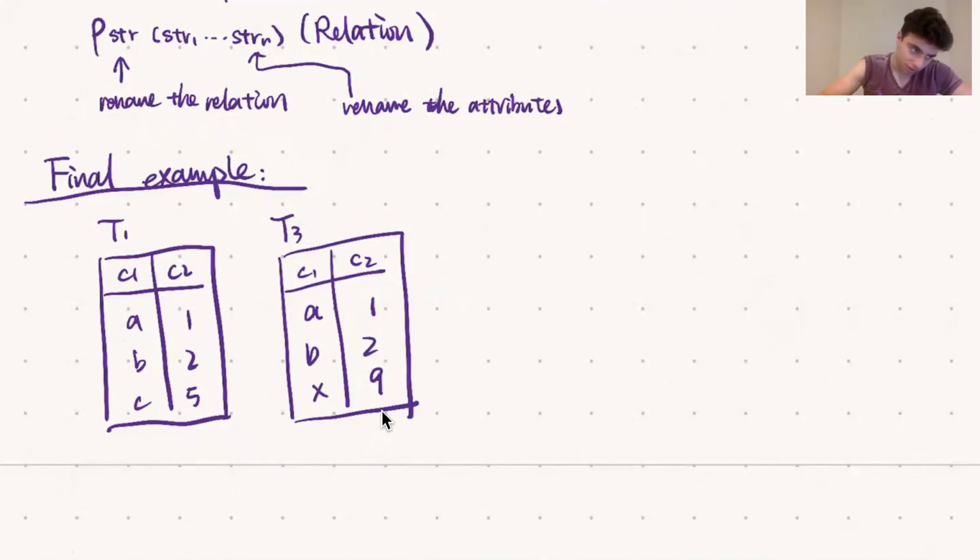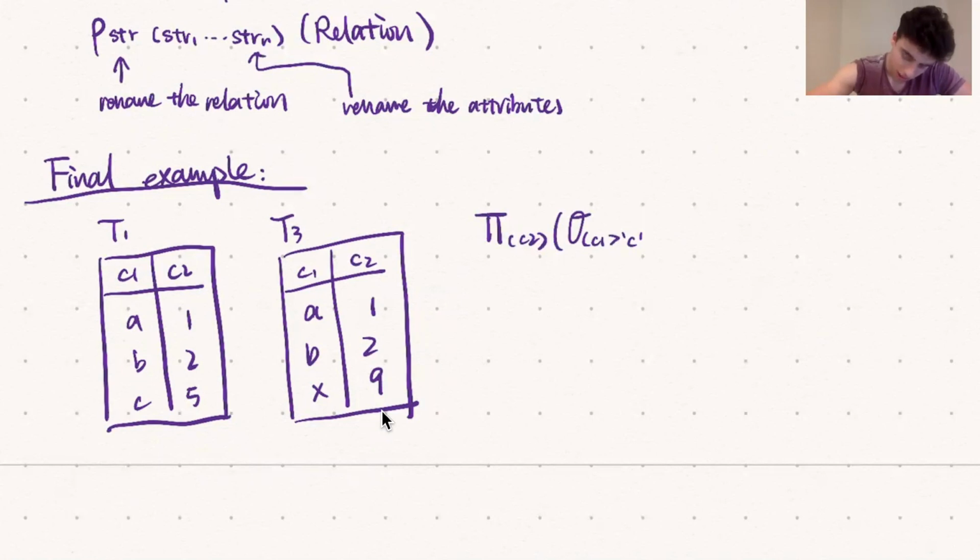So we'll start by projecting, right? We always want to project, choose the column we want. In this case, let's say we only want C2. We just want the numbers for whatever reason. So we'll do project C2 on. Now let's cut this down a bit. Let's say we only want tuples where the C1 attribute is greater than C. And what we mean by greater than C in this situation is that the C1 ASCII value is greater than the ASCII value of C. So anything higher than C in the alphabet, such as D, E, F, totally valid. Anything lower than C, including C, A, B, not going to be selected here.